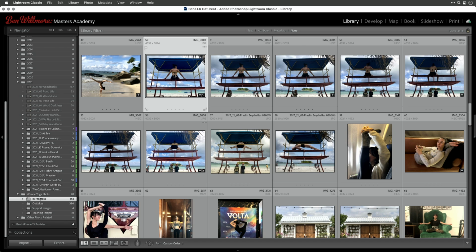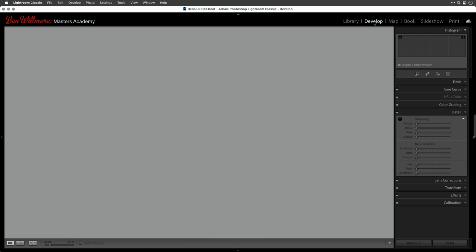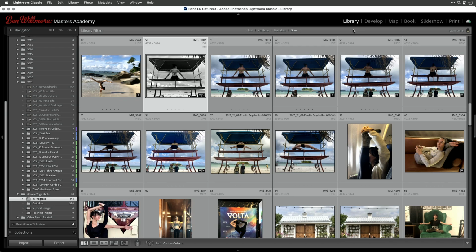But eventually these images, if I were to head to the develop module or do something else that causes it to actually think about them, they're eventually going to update to show their black and white status. Sometimes it's slow though, and it can take a while. I had to wait just now 3 or 4 minutes before all those images updated to reflect the changes that I had made in Adobe Camera Raw. But it was able to read them in and reflect them here in Lightroom.